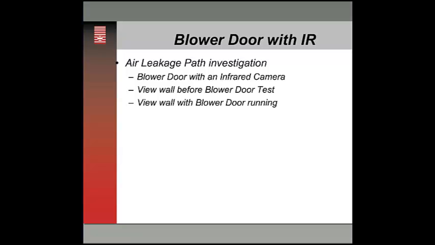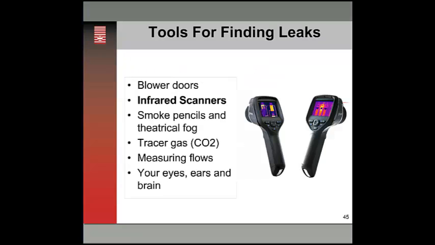So the hardest part about doing the blower door test is when you show up to do the test. If you show up after the attic is fully insulated and everything's all buttoned up tight, and they fail that test, and the air leakage pathways are up in the attic, and that's usually where they are. And again, you can use infrared, you can use theatrical smoke, tracer gas, eyes, ears.